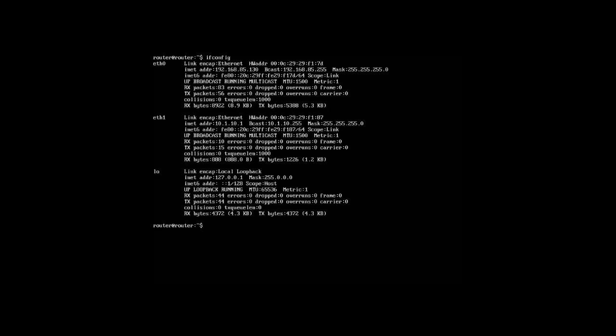Let's take a look again to make sure. Okay, so it's online. It has our internet address, which is our router's IP, 10.1.10.1. Has a broadcast and net mask. It is receiving and transmitting packets, so everything looks good. Okay, so now we're through here. Let's go ahead and take a look at our Webmin GUI interface, and I'll show you how to set up your subnet.